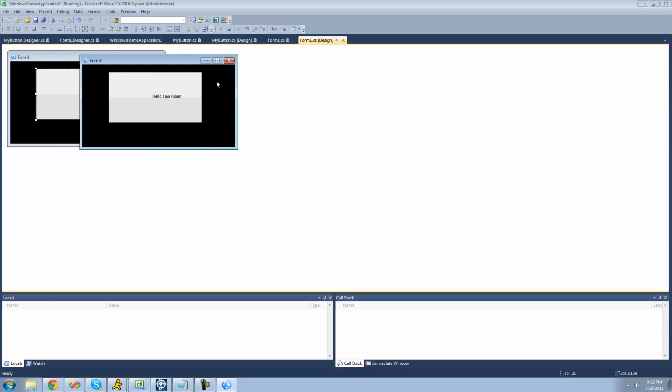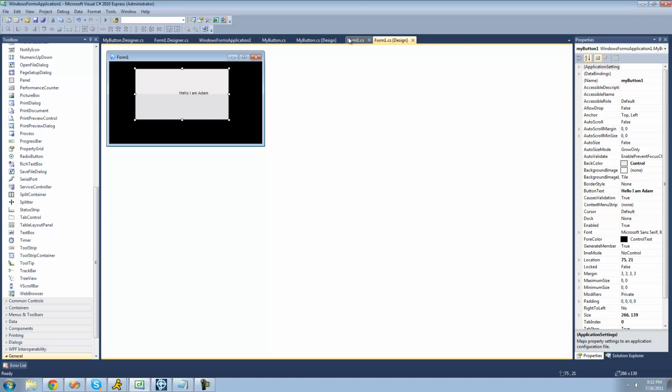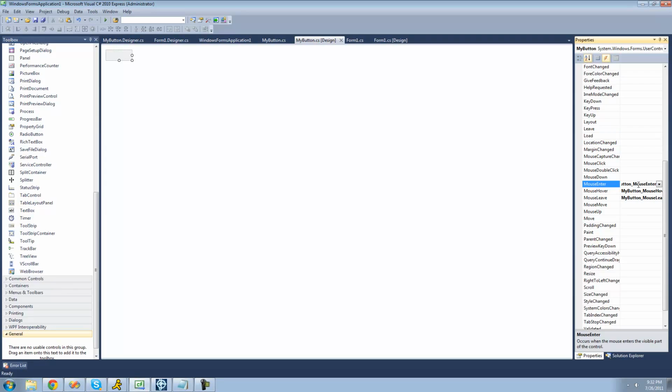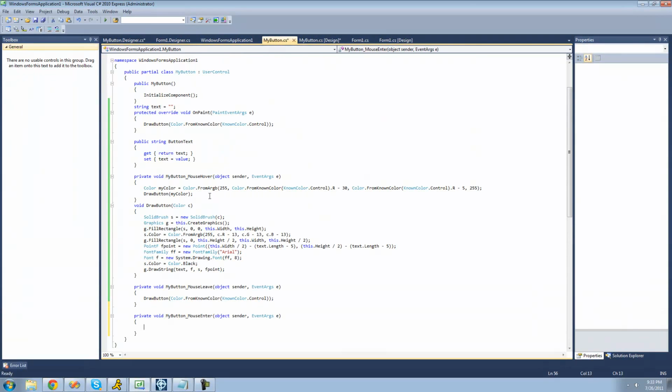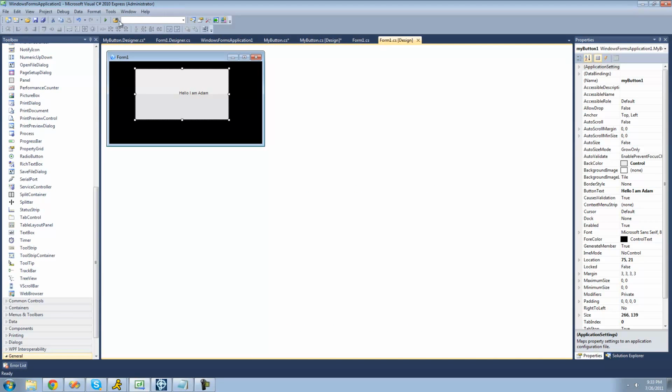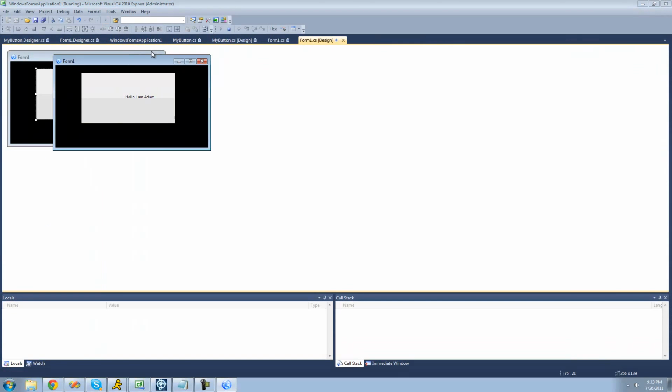Now, as you can see, when we put our mouse onto it, there's a bit of a delay, and that's because it needs to hover. So we're going to have it also redraw to that blue when the mouse enters. So now we're just going to go back to our control right here, and create one more event handler for when the mouse enters, and then just redraw that blue. So now there should be no delay from when you put your cursor over the button and when the blue shows up.